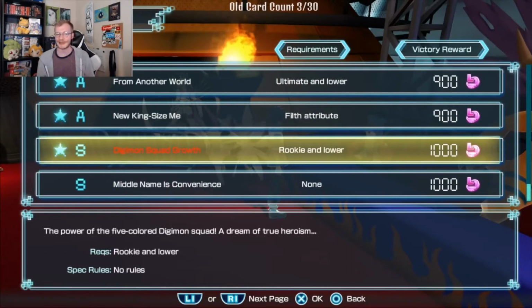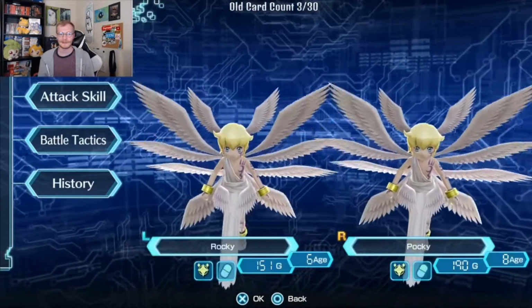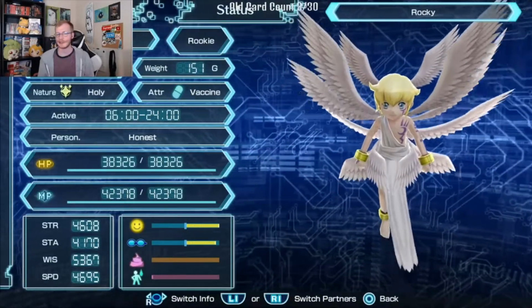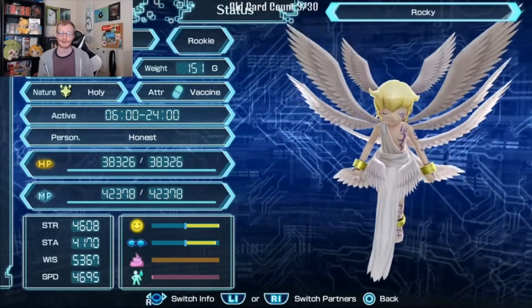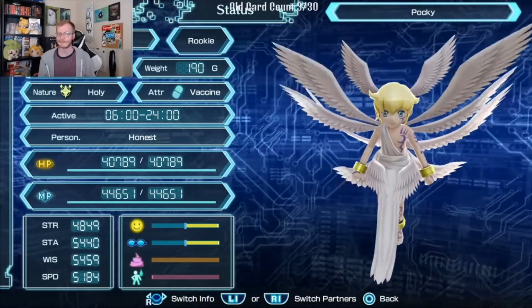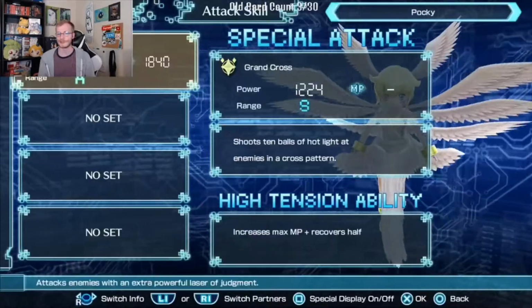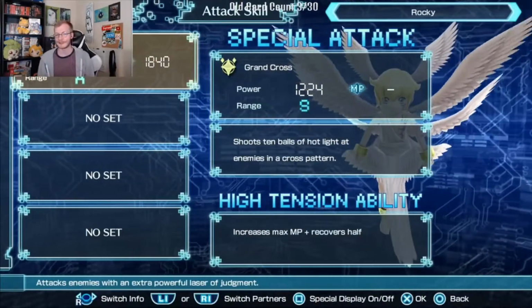So we just beat the battle for Digimon Squad Growth for the S tier in the Colosseum in Digimon World. And here are the stats of both Lucemon that I had. We had really high HP, MP around 40,000 each. The first Lucemon I had around 4,000 to 5,000 in every stat. The second one was around 5,000 to 6,000. And for movesets, I basically just used Judgment on both of them, which is a really glass cannon move. It does a lot of damage. You can hit multiple targets.